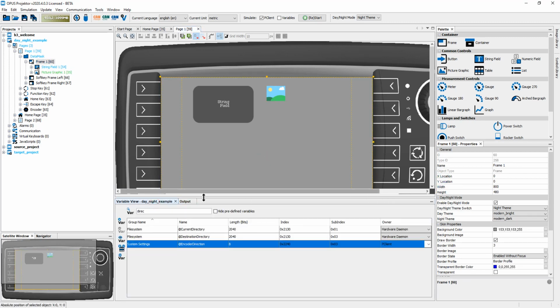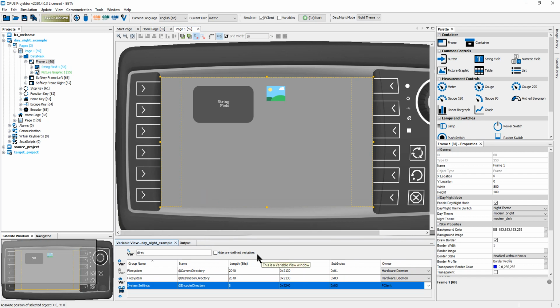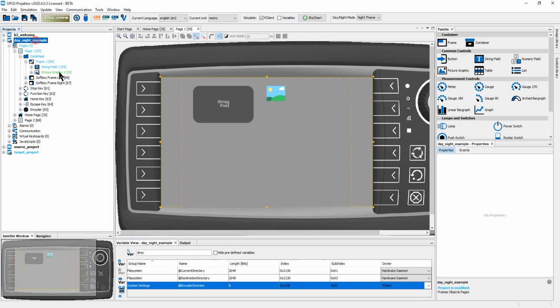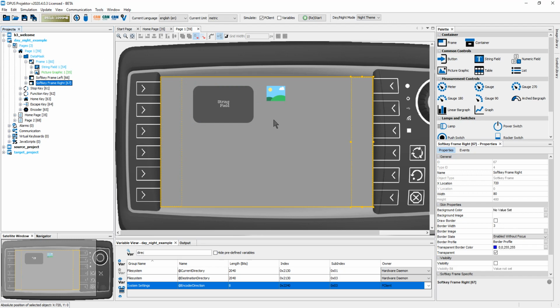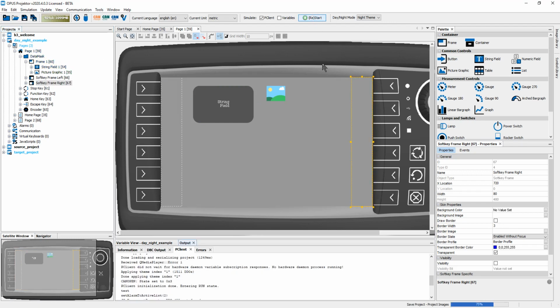The last feature that I want to show you, not a very big one, but for me personally a very big win. You can see I made some manipulations. Let me set this as the home page. I made some manipulations to this project, and now I'm starting the simulation without saving the project.